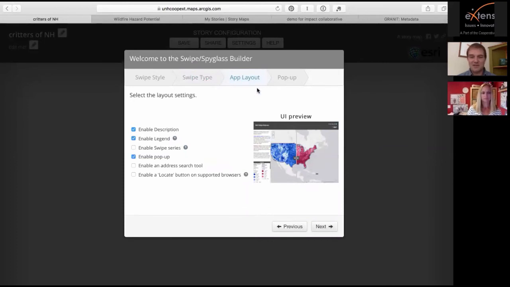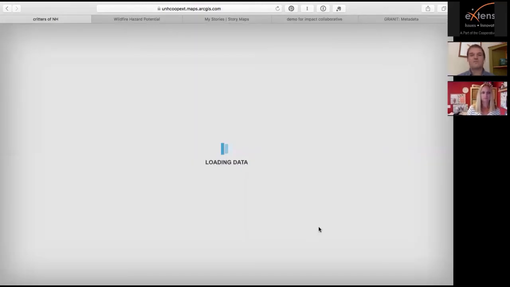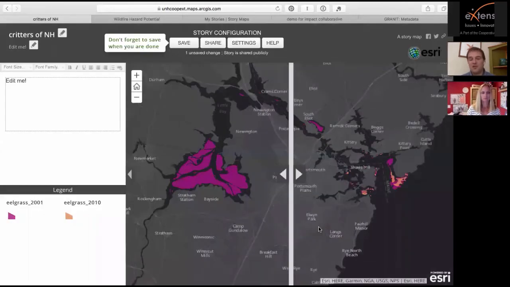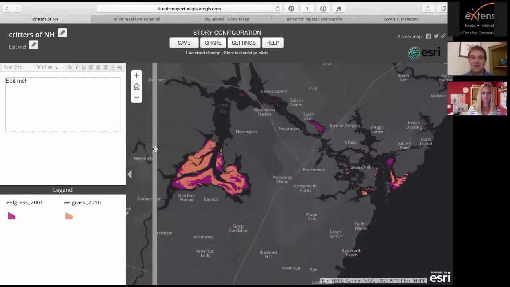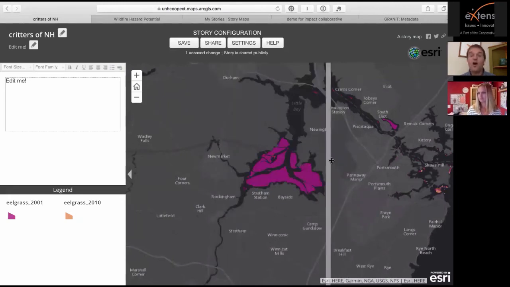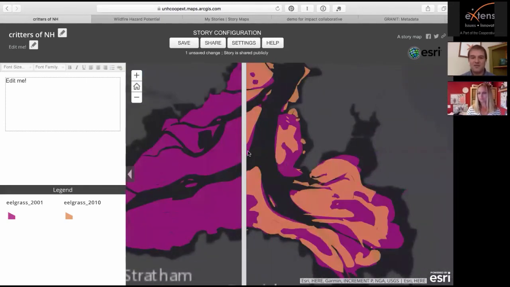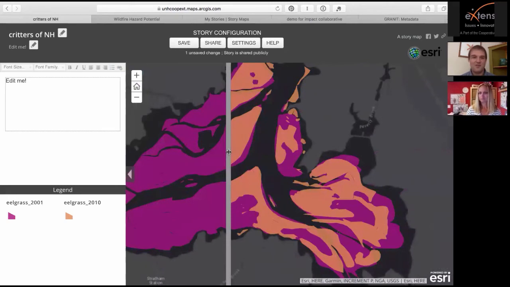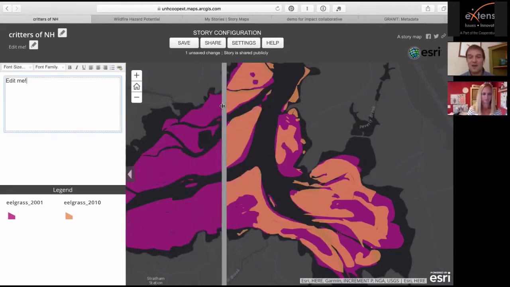Again, you have settings here. These are all based on just clicking through dialog boxes. I think it's 2001, 2010. And since you've already created your map, all you have to do is say this map here, or in the case that I used here, hey, one of the layers in the map I want to be able to hide and reveal. And then it's just a matter of configuring your map the way you'd like it to display. So if I want to have information here, if I want the legend there or not, whatever it is that I want, I can control with no coding because I've made the maps already.